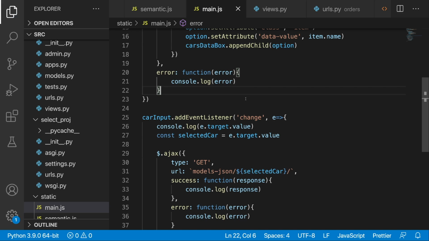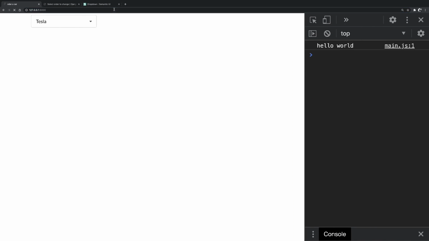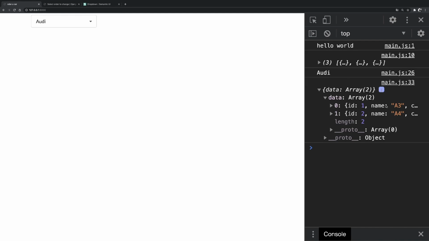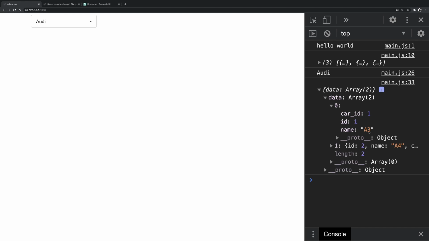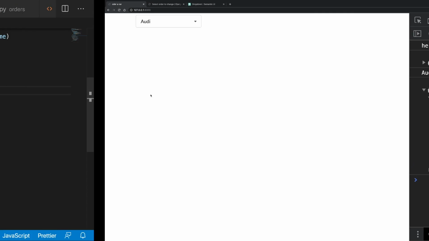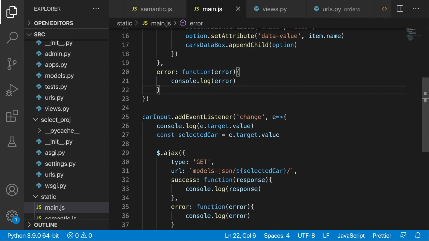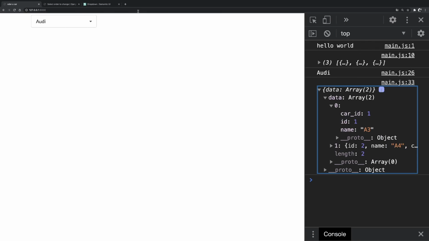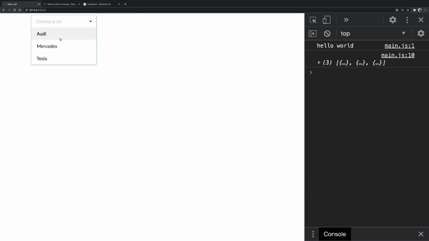I'm going to save this, hit refresh, choose a car, Audi, and we have something over here. So what is it? We have A3 and A4. So this is working. If we, let me just console log response.data, it will be more readable this way. And let's do this one more time.